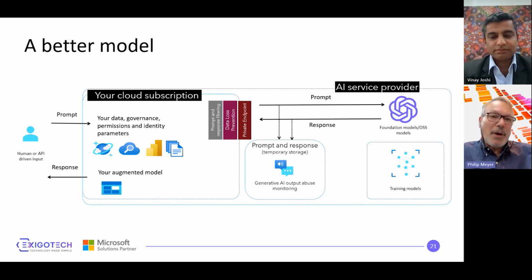You do have to subscribe to these services, but I think the value in and around data loss prevention, your data is your data, and even the governance within your organization is important. Vinay, did you want to add anything on that point? On these lines, yes, it is pretty important, right? Like when you're accessing the information, and not just within the organization data. In the organization, the same data needs to have that kind of an access control on who receives what kind of information when you're querying the data.